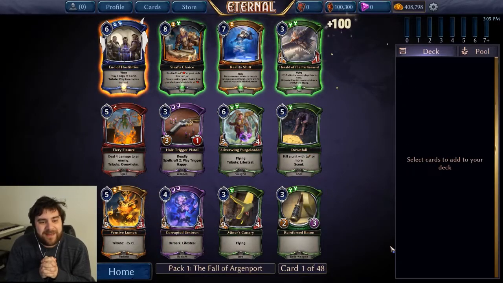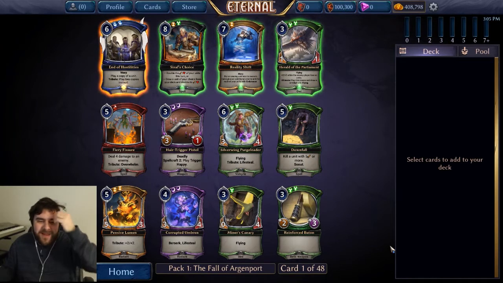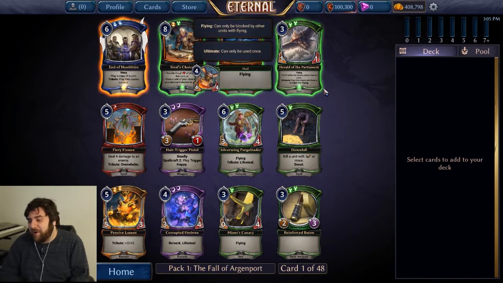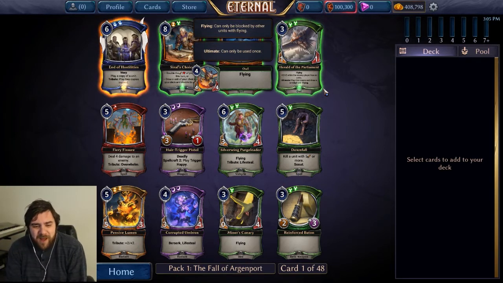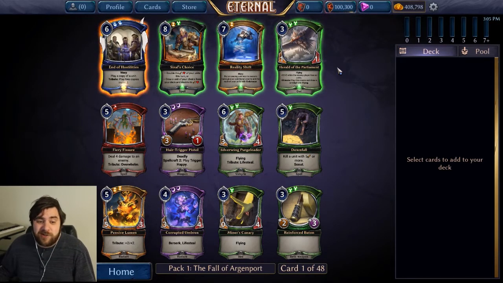End Hostilities: play a copy of a unit, Tribute, play 2 copies instead. Now, this is pretty tricky because this is a pretty expensive card. You do get to use it to copy your opponent's big bombs as well, which is cool. So I do like that. It does have warp too, which I actually kind of just looked over.